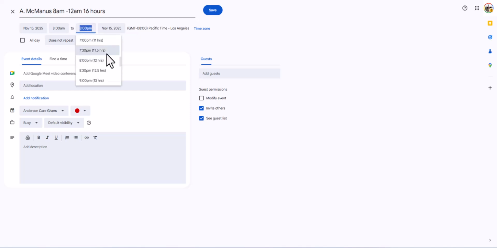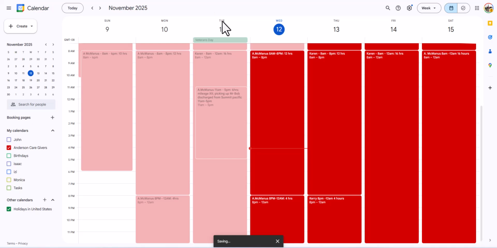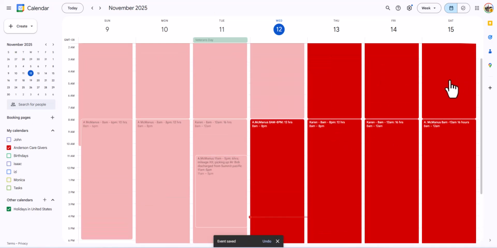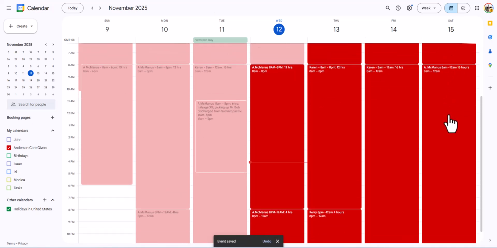So 8 a.m. to 12 a.m. And that is the 15th, 8 a.m. and 12 does go to the 16th. So we'll save that. So that goes April all the way there on the 15th. And now we have our whole week straight.